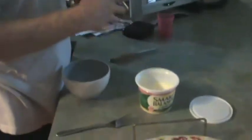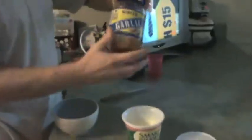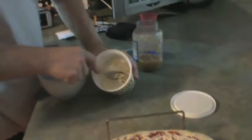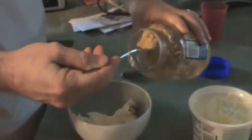After you have trimmed them up and put it back in, cover the pan, put it in the fridge as you begin to prepare the butter and garlic. I used soft butter and garlic. Take the butter, a generous portion, put it in a bowl. Take the garlic and put it right into the butter, and then you just mix it together.